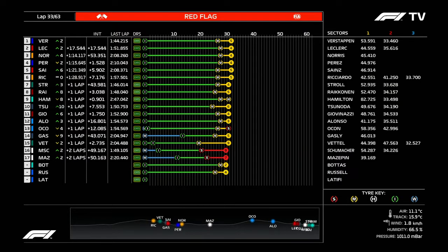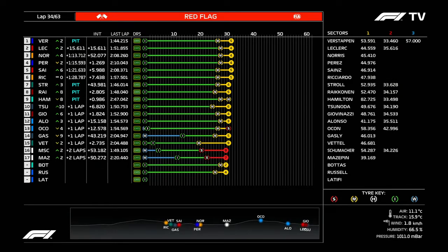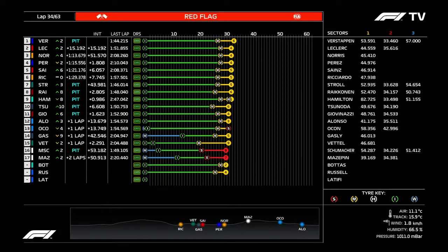Yeah, Lewis has just been moving up the inside of a back marker into Tosa, has locked a wheel. No ABS brakes on these cars. It's all about the driver modulation. And as soon as the wheel blocks, you've got no retardation, and then you're sort of in double trouble at that point. I would imagine they need to check the integrity of the barriers here as well.